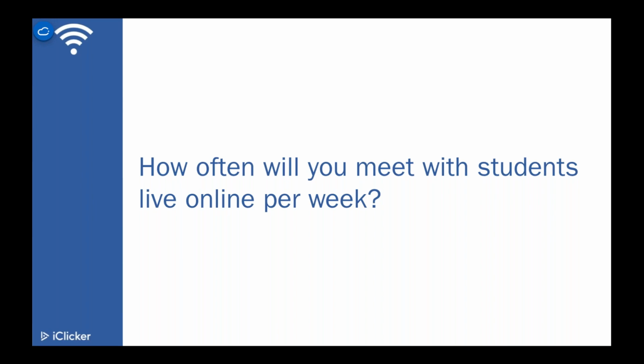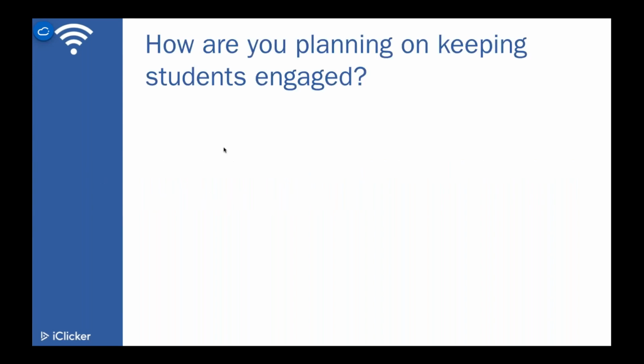Good question. So at the moment, I'm thinking I will meet with everybody. Now I have 400 students, so I'm still trying to work out the details, but I think I'll be able to meet with each person in a smaller group at least once per week. Okay. And then to our next question, how are you planning on keeping students engaged? Both from your synchronous online courses and any other asynchronous work, how are you planning to infuse engagement into your course? Right, that's the million-dollar question.